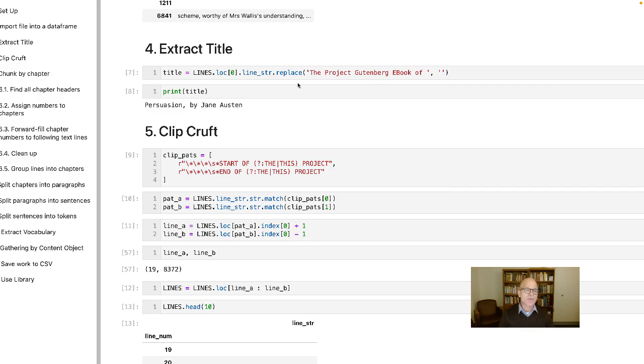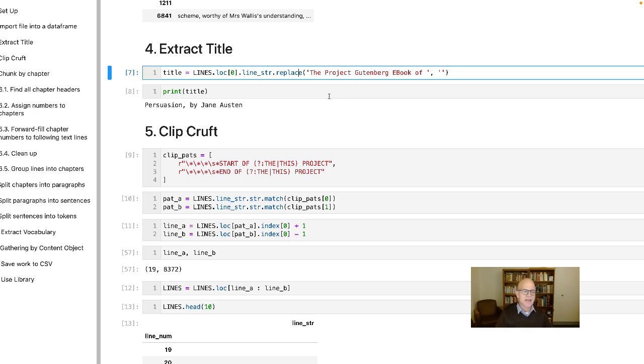If you're working with a corpus of text and there is a predictable way where metadata lives in the text, such as a title, then you'll do something like this. Just imagine you're going through an entire directory of Gutenberg text. It may be the case, and I know this is not entirely true with Gutenberg, but it may be the case with the set of files that you download from them, that they all have a line that says the Project Gutenberg ebook of, and you can assume that the title follows.